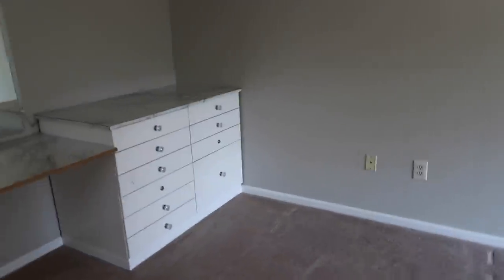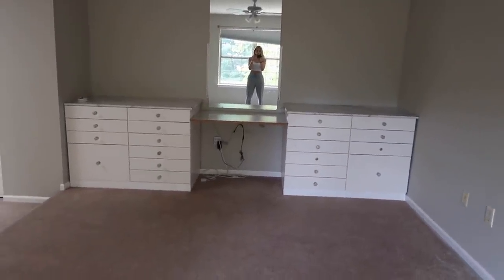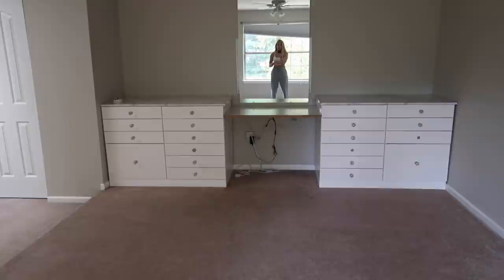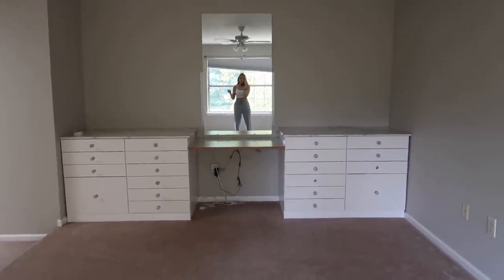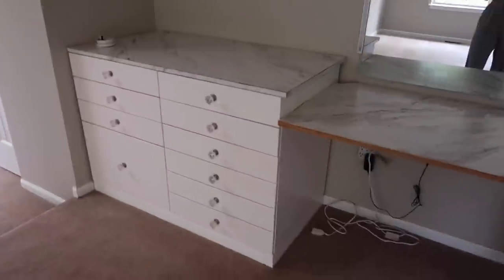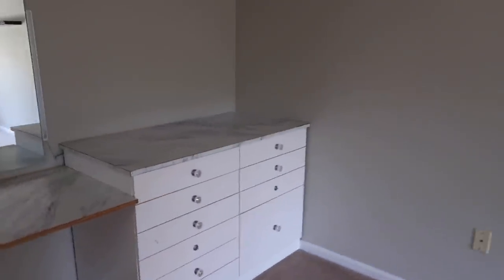Moving to the left, I installed these cabinets — they are actually kitchen cabinets from IKEA — and I installed them for my makeup because when I moved in I had a ton of makeup and was doing YouTube makeup videos. It just made sense to have a huge space for my makeup. I recently donated pretty much everything in them so they're completely empty now, but I think they're really great shelves. I put little lights on them so you can light it up — it's a great place to get ready and do your makeup. This was definitely a game changer, I love them.